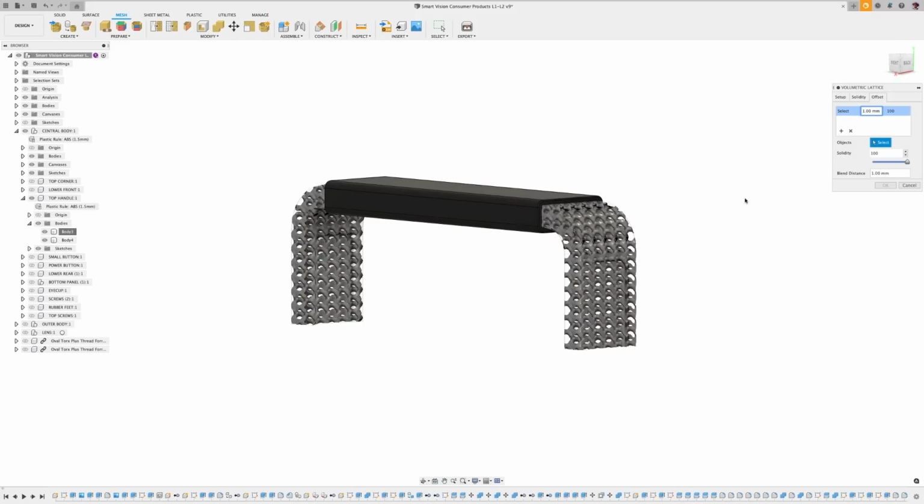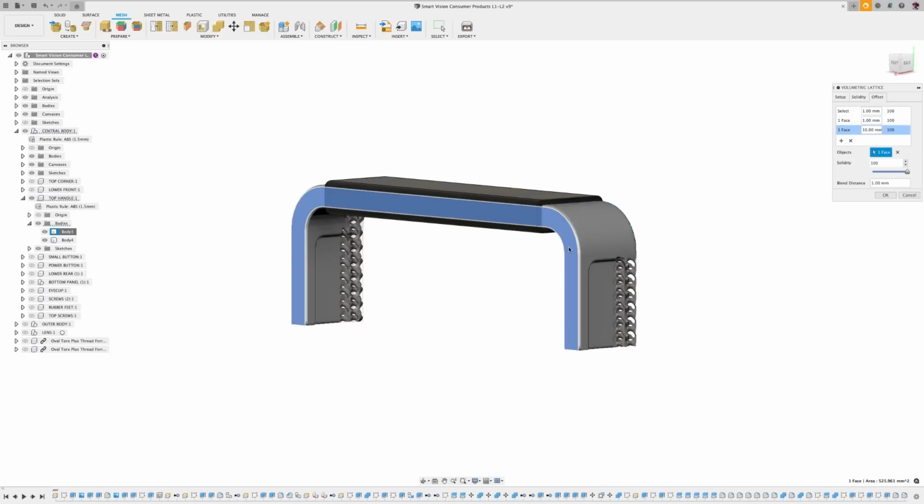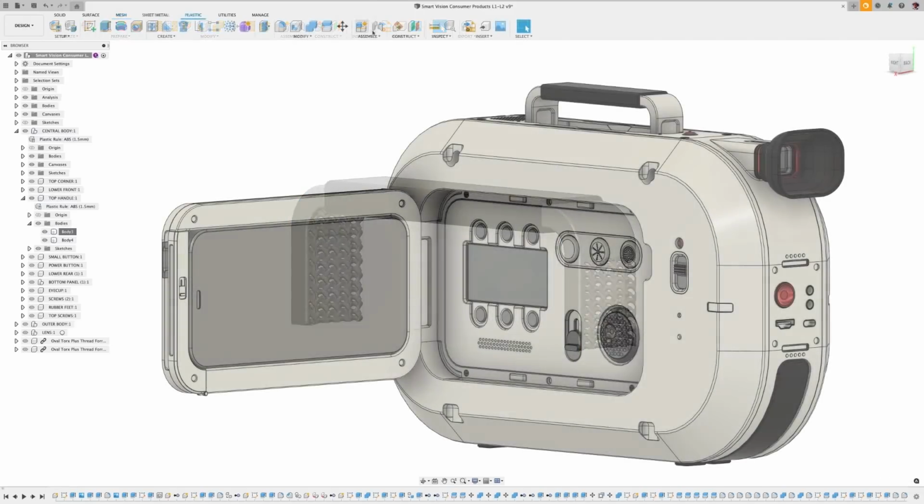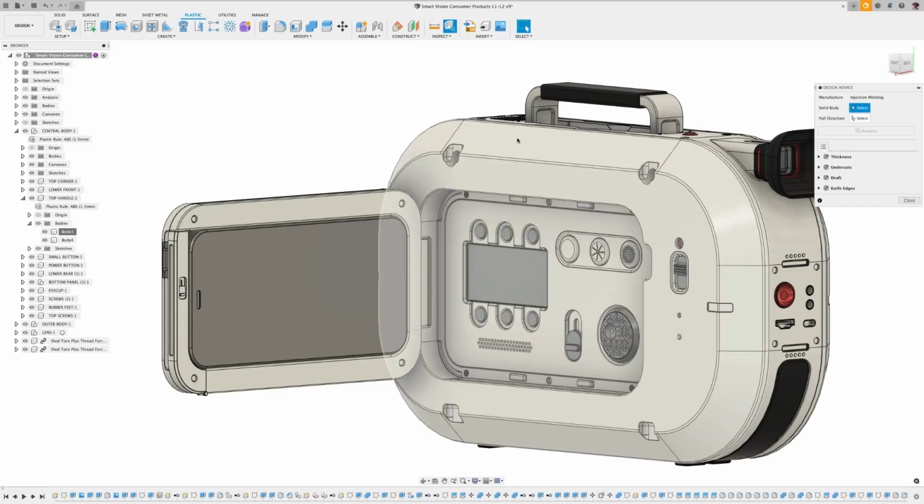Applying offsets to faces is as simple as a single click, so you don't have to shell and copy bodies. In the Offset tab, simply choose which wall you want to become a solid, change your desired thickness, and you'll be given those solid-walled faces. Keep in mind, this is a preview function and will result in ongoing changes until fully released. But for you Product Design Extension owners, get in there, play with it, see what the future has in store.